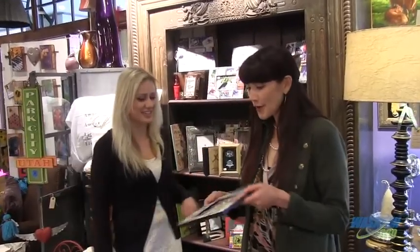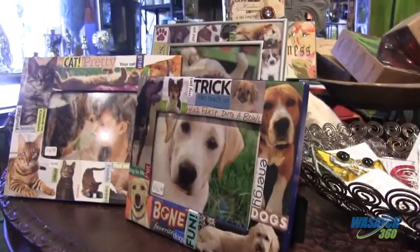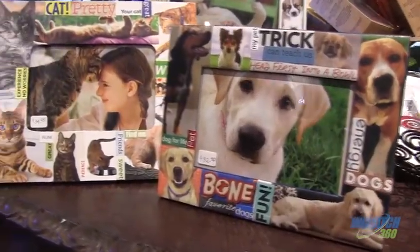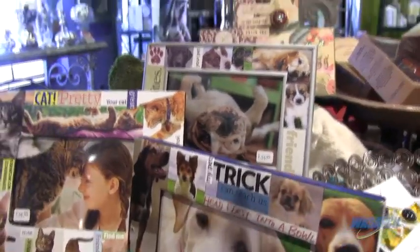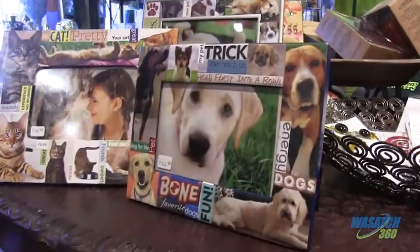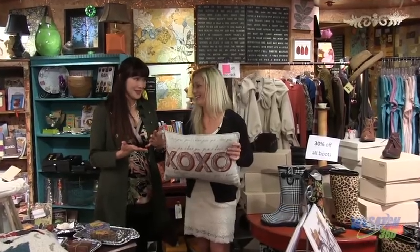A great gift for mom is a picture of yourself, your family, or maybe her cat. What's the best way to frame that picture? We have a local artist who makes all these Mod Podge frames — she does a frame for every occasion, all about mom and family — plus we have beautiful mosaic glass frames. Get a picture, send it to mom, she'll love it. My favorite thing in this store and the perfect gift for my mother would be the XOXO pillow — hugs and kisses, mom.